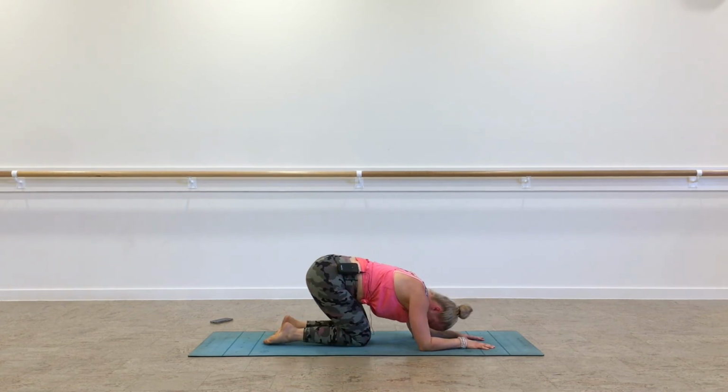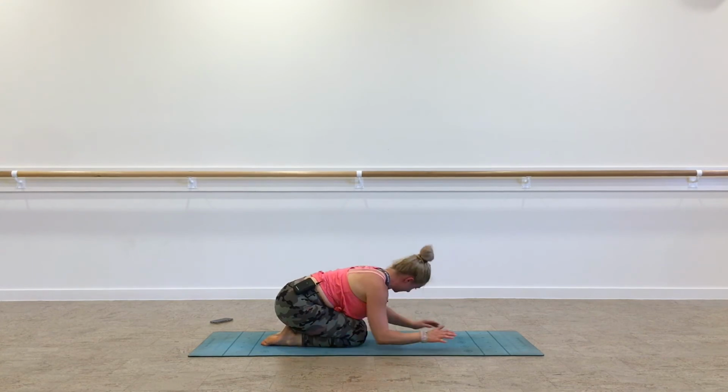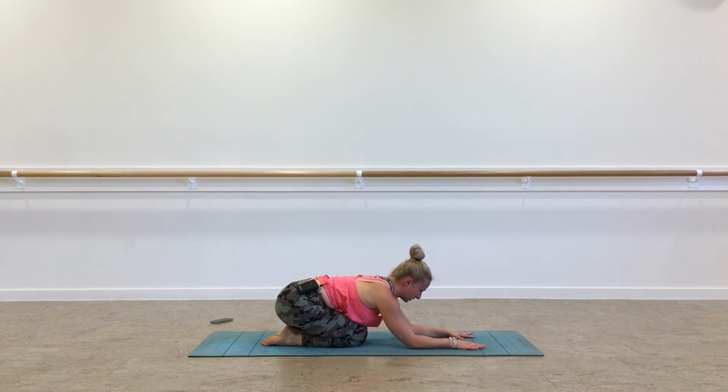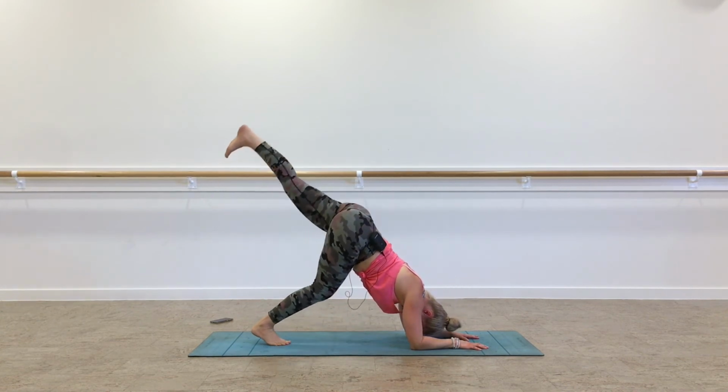Resting here, please. Bringing your body back down. Garbha Pinda. Breath out through the mouth. 2. And 1. Inhale. Hands are out. Whew. Repositioning. Opposite leg.